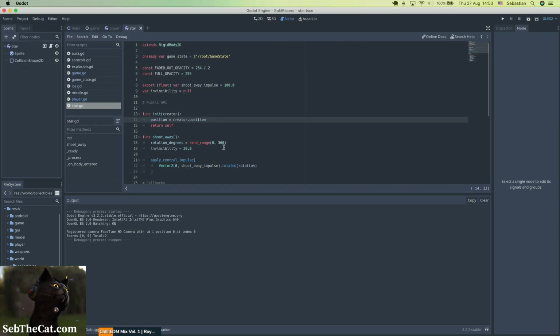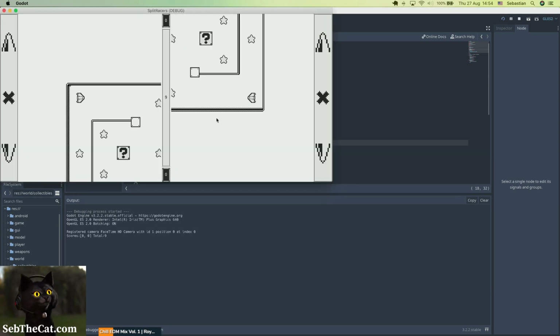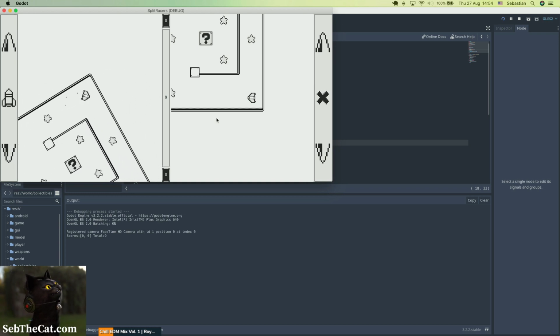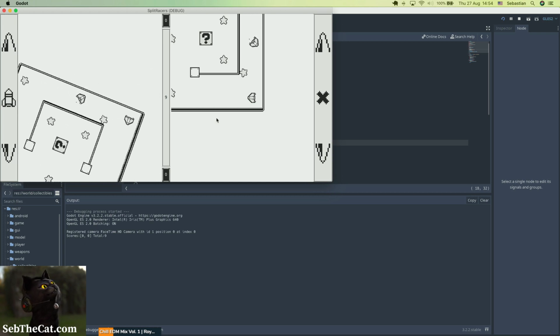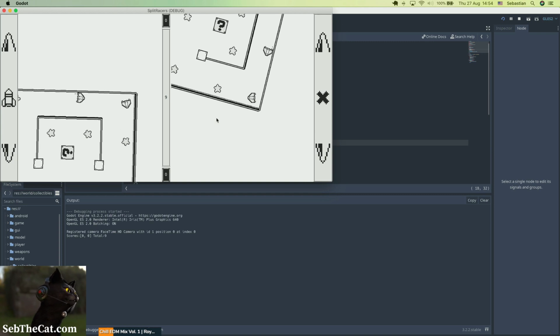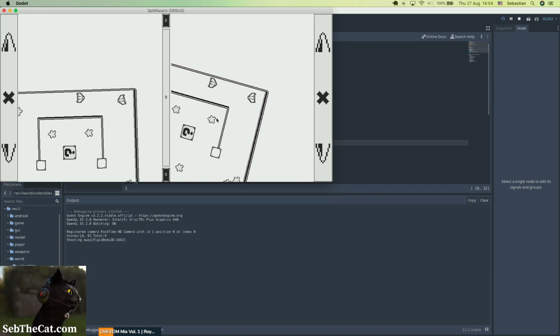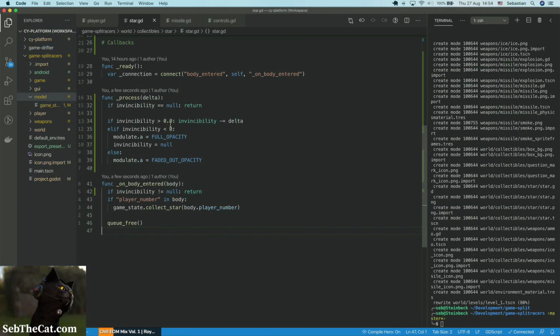So let's have a look. Let's just print here. Shooting away. And we'll put self in here so we can see a reference to the object. So why are our stars not getting picked up anymore? I genuinely don't know. I think, oh yeah, we've got an area. Okay, that's right. They've got a different callback than an area 2D. Okay. So we definitely, oh, I know why. Stupid. Okay, so I just forgot to add it to the scene.